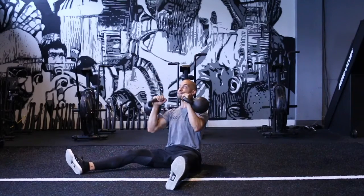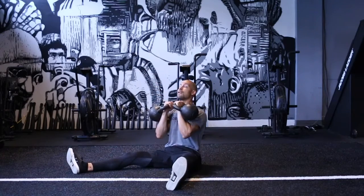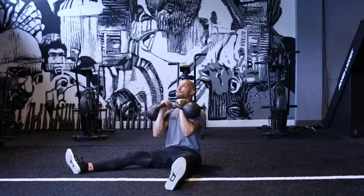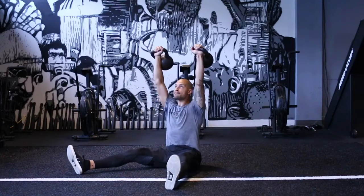You're going to see that I'm going to maintain the same principles, making sort of that J motion with each arm — that's just the natural movement of the shoulder pressing straight up. And I'm going to make sure that at the top, my knuckles are in a straight line all the way down to my hips.